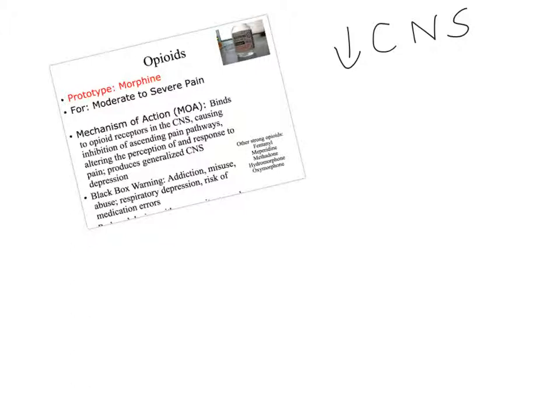Okay, so morphine causes decreased central nervous system effects. So what does that actually look like for your patient? When you're assessing them, what does decreased central nervous system look like? Yay, decreased respiratory rate. What else? Not exactly. No. What causes decreased blood pressure? It blunts the baroreceptor reflex.